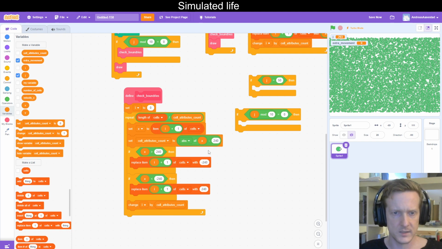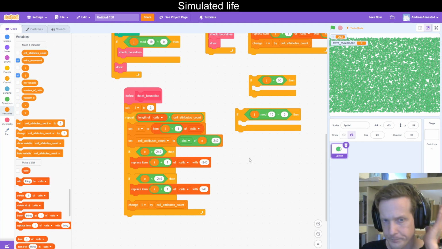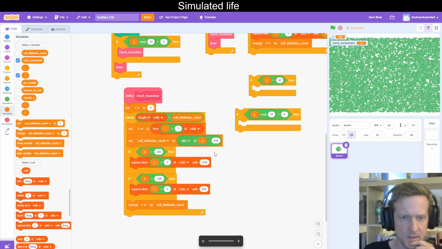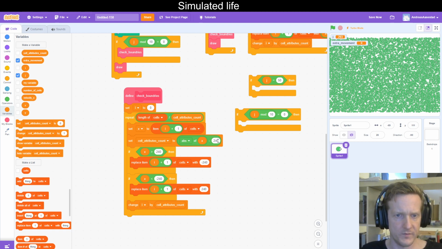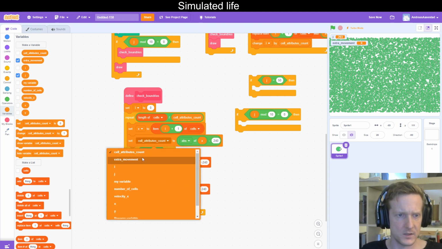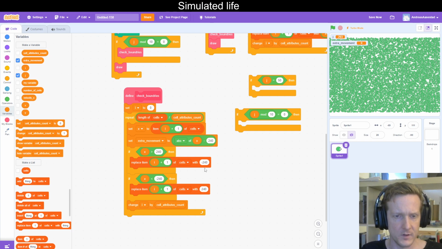Alright, so let's say that the extra movement is 5, and we need to subtract that from that one, but that's negative, so we need to add it, right?